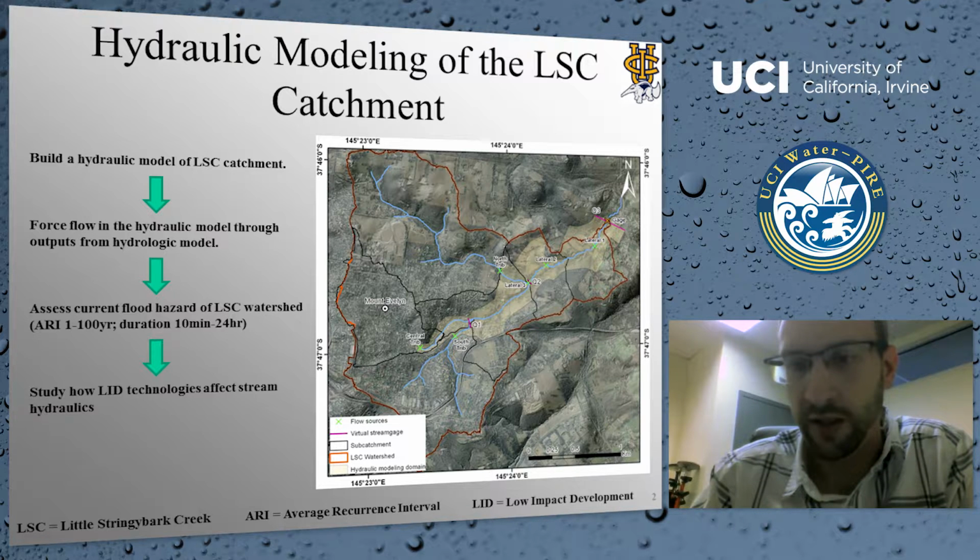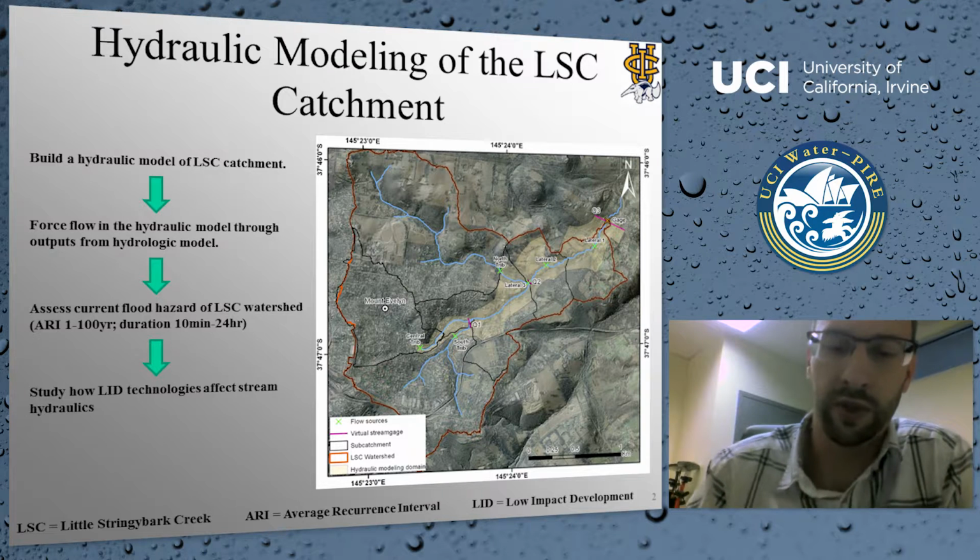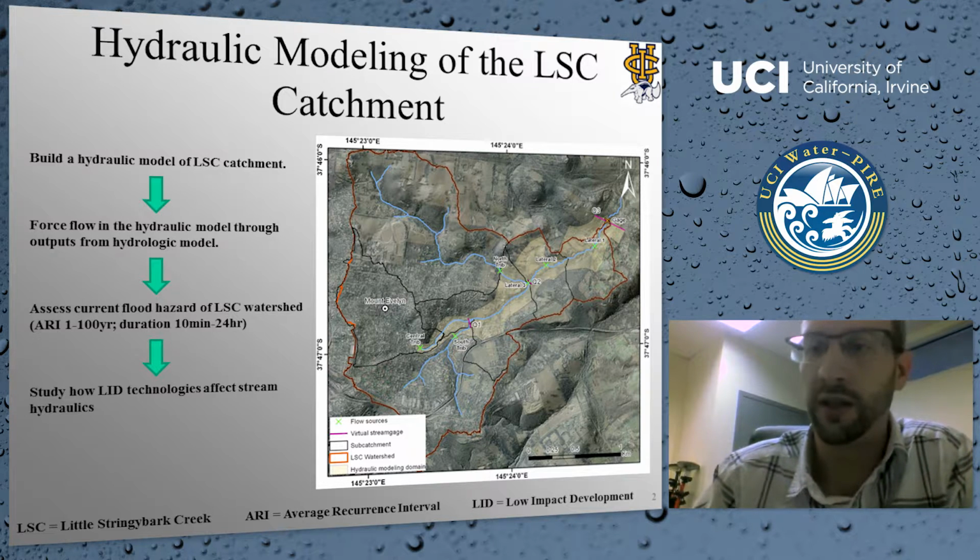So I also added inside the model some virtual gauges. Those are marked by purple lines. So those virtual gauges help us to keep track of the predictive flows in our model. And I'll be showing you later some outputs. It's very similar to some of the outputs that Matt just showed you right at the end here at Q3, so the most downstream of our virtual gauges.